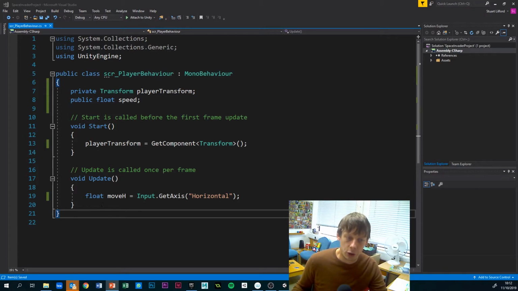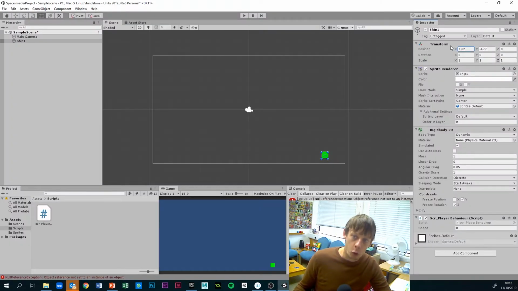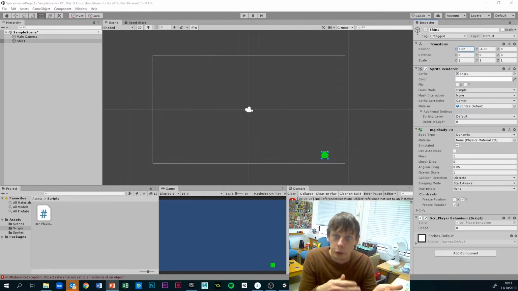However, I cannot simply add on moveH to the X value, because the X value is part of what is referred to as a Vector3. A Vector3 is essentially another data type, similar to an integer or a float. However, a Vector3, or any vector, you also get Vector2s, just contains a set of numbers. Traditionally, they are a set of numbers used to define direction and speed in one go, or they can be used to draw a line between 2 points. But for our purposes, we essentially just use vectors for collections of numbers that are related.